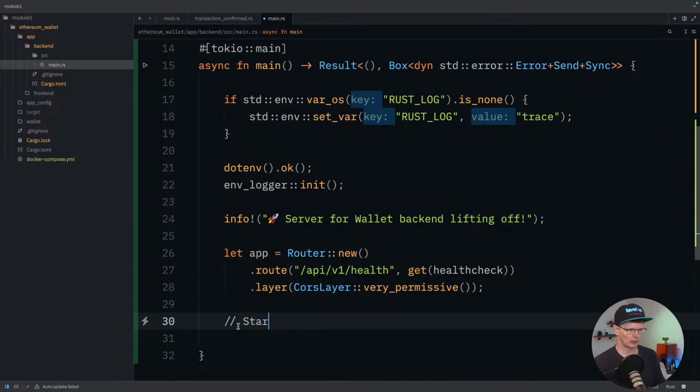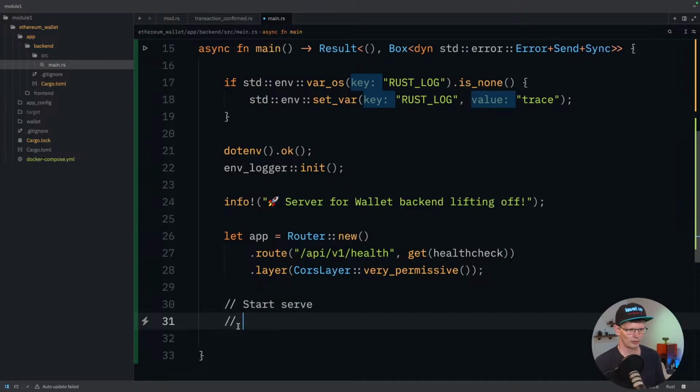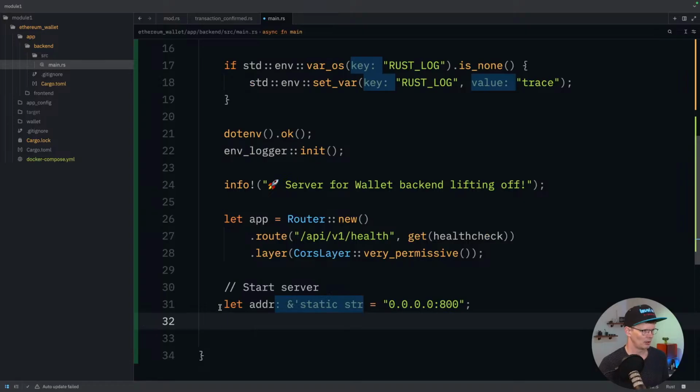Finally, we need to set up the server, and to that end, we're going to give it an address. In a more advanced version of this, we could make this a command line argument. We're not doing that here. We are simply just going to set it up.